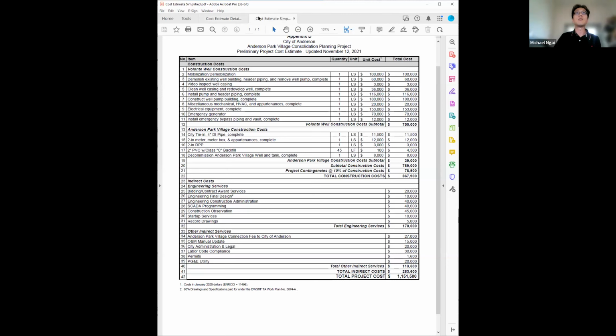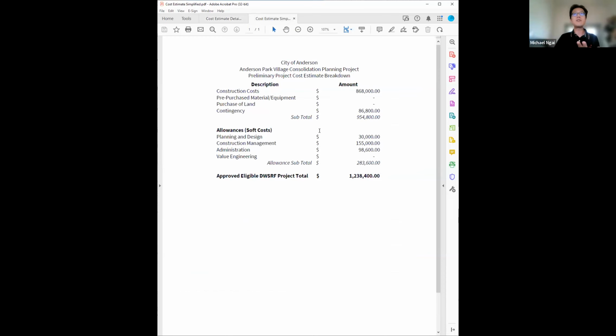So the next one, I would simplify down to this. I know the cost is a little bit different because they already increased the cost. But after that, I would like to convert to this.